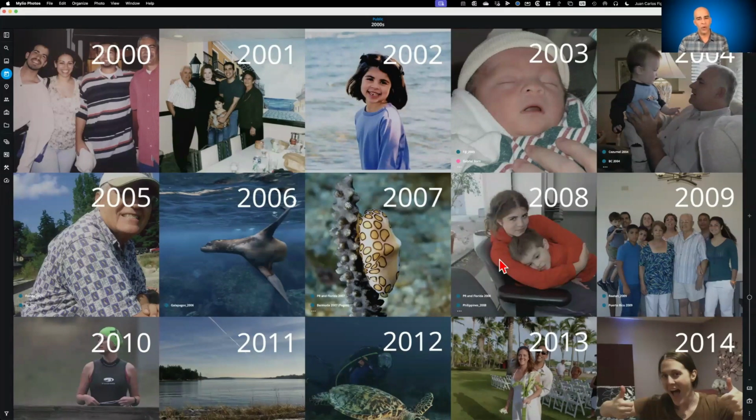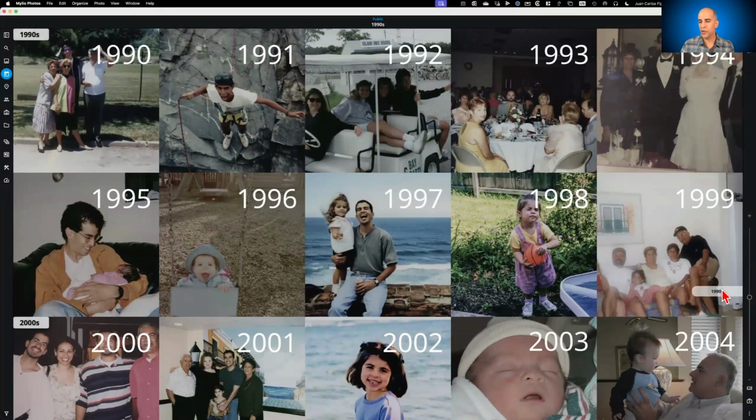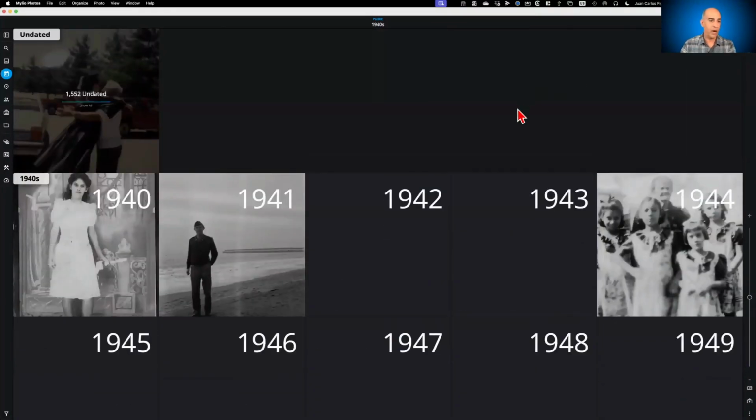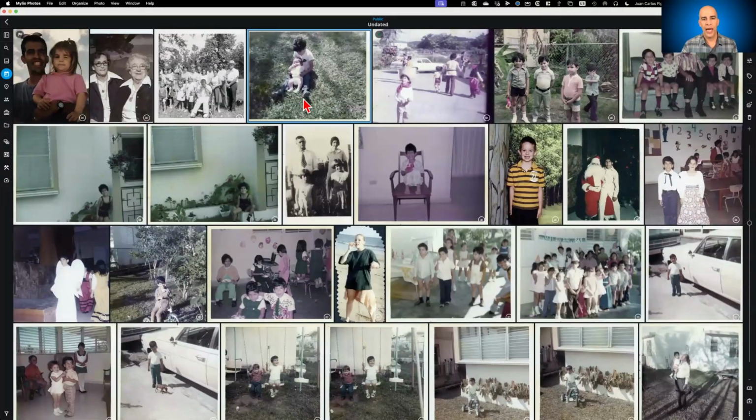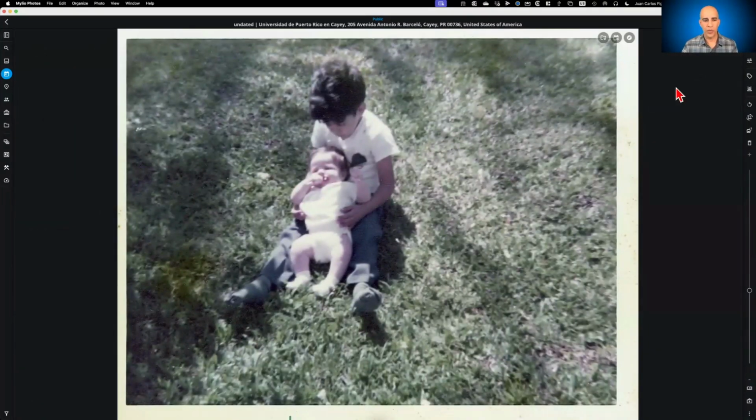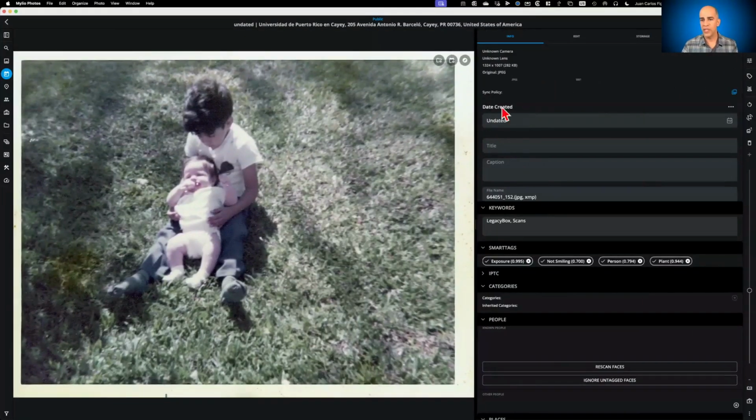Every time I find a photo that has the incorrect date, or anytime I scan a photo, the first thing I do is use Mylio to change the date on that photo from whatever the incorrect date is to something called undated. By doing that, Mylio creates a little to-do bucket here of all the photos that need dates. So you can see I have 1,552 photos that have the incorrect date or have no date on them. If I open that up, I can go to any one of these photos and try to correct the date on it, and I do that with the date tool.